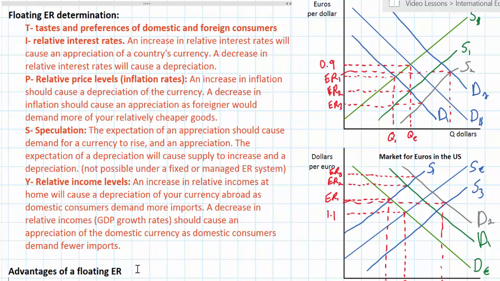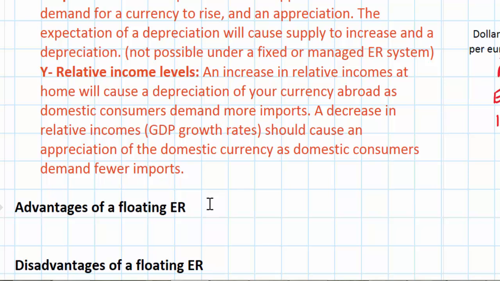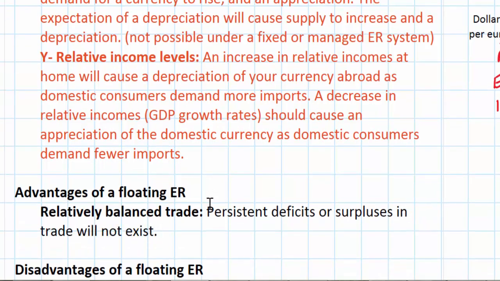We're now going to evaluate the advantages and disadvantages of a floating exchange rate system. One major advantage is that there will be relatively balanced trade between one nation and the rest of the world — persistent deficits or surpluses in trade will not exist. If a country's currency is allowed to appreciate and depreciate based on demand and supply, then any time foreigners demand more of that country's exports its currency will get stronger, leading to a decrease in demand for those exports, and the trade balance will move back towards zero. Conversely, if demand for exports is falling and the trade balance becomes negative, the currency will depreciate, making that country's goods more attractive abroad, again moving the trade balance back towards zero.